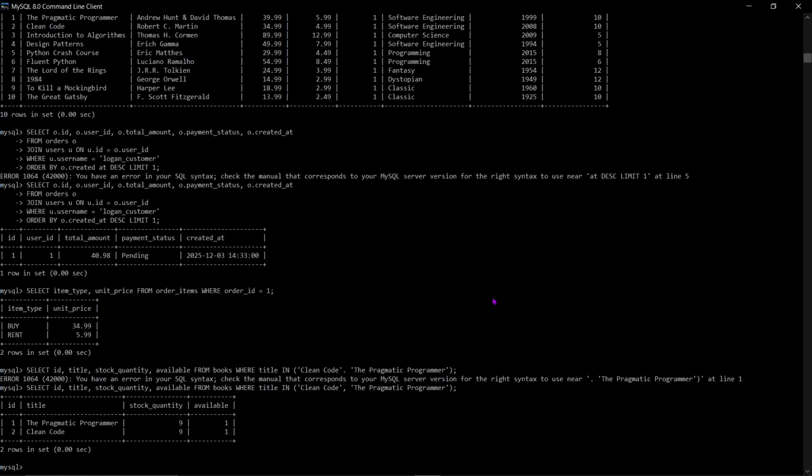So moving on to FR 4.1, bill generation. Upon placing an order, the system must generate a detailed bill. The bill should include a unique order ID, list of items bought/rented, individual prices, and the total amount due. So for the backend behavior, when I placed that order, the backend generated a bill text string including the order ID, customer email, each item with type and price, and the total. This is then used as the email body.